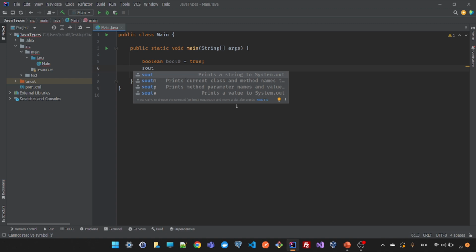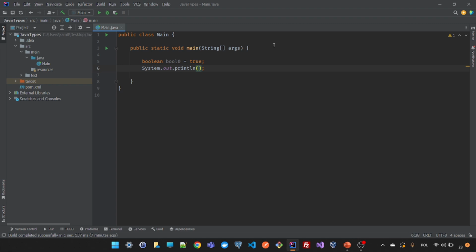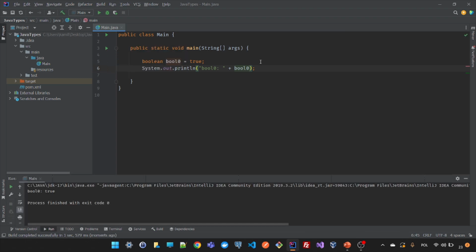Cout, as you see, is a shortcut for System.out.println, and we can provide our arguments. So first of all, the name of the variable, colon, plus the variable. Okay, let's check what it prints out. Okay, we've got boolean and value true.